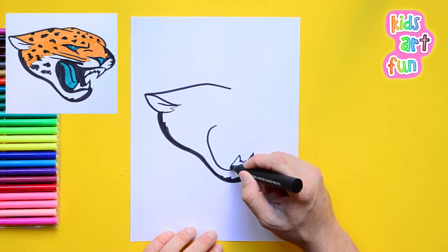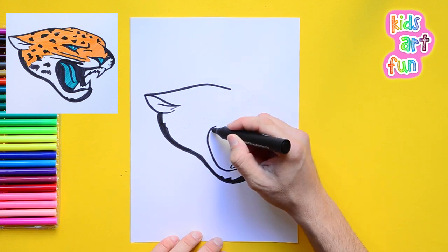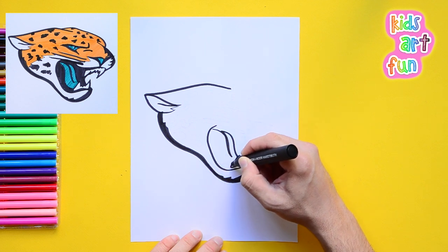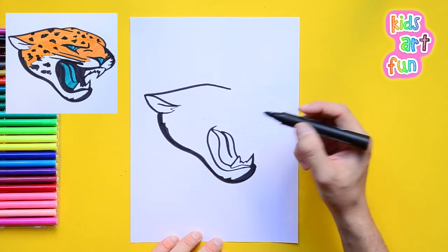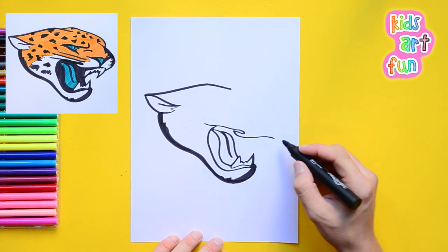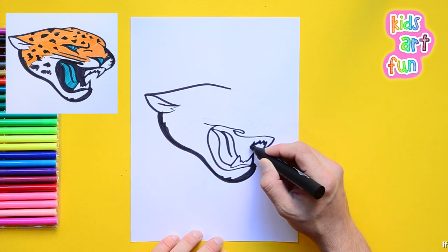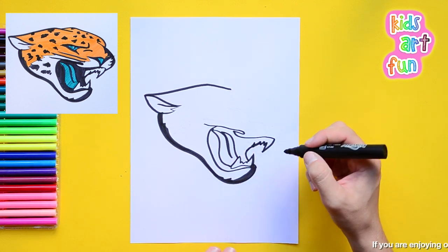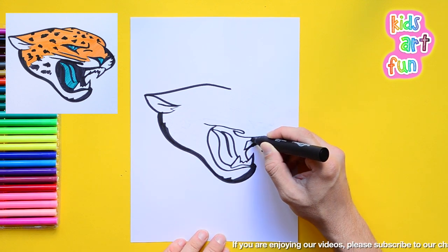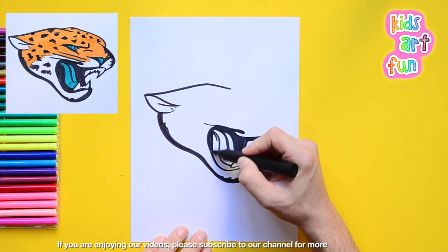There's his front teeth — it'll just rip that ball apart. His tongue in there, which is going to be a funny blue color. Not sure jaguars have blue tongues but this one does. Get the position of the mouth right and the position of those teeth right. The drawing looks kind of funny right now because all you're seeing is that jaw open, but when we get the top of the head drawn it'll look a little bit better. I'm doing the black right away. Am I doing this part right Papa? Yes you are doing it exactly right!